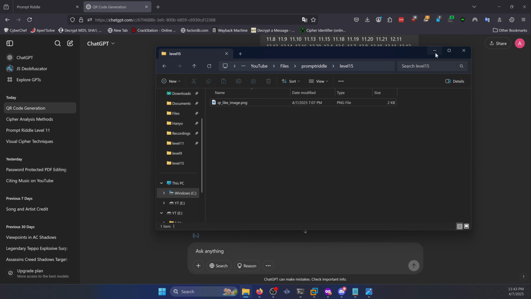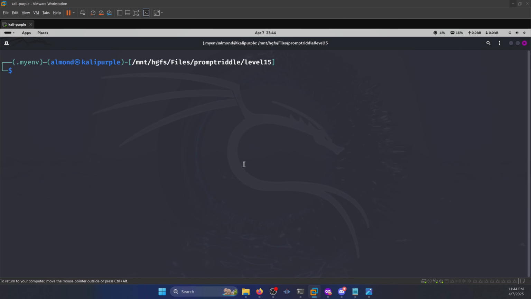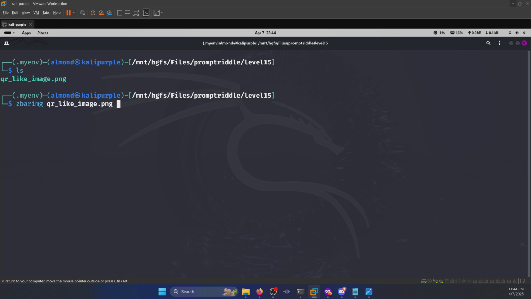So we can just go ahead and decode it. I'm going to go to my Kali box, and this is where we're going to actually decode the QR code. So let's do ls so we can see what the image is called. It's just qr-like-image.png. Then all we need to do is run the zbar image tool on our QR code image. And what that's going to do is actually decode our QR code. And it can decode barcodes and all kinds of different codes. That's how this tool works. And you typically have to install a package for it to be able to use it. I believe the package is called zbar-tools, but I can't quite remember. But it's easy to look up.